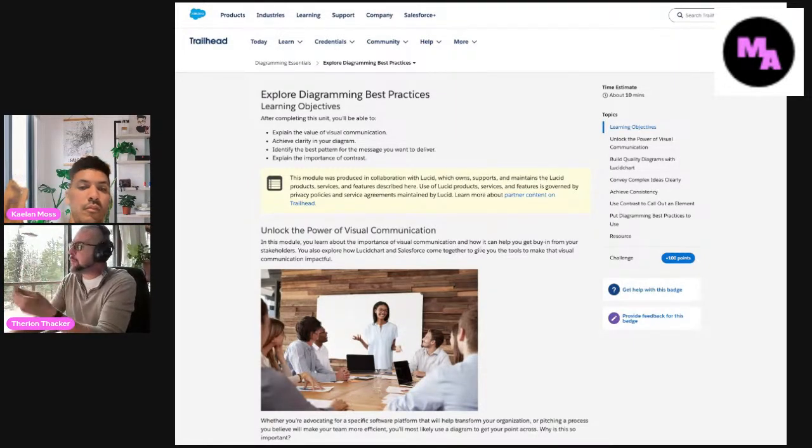So first of all, let's explain the value of visual communication. You need to be able to share 100% visibility into what you're doing in your job so everybody outside of your bubble can understand it. That's a key part. If you're part of a project team, or an implementation and integration expert, or an admin rolling out Slack, they'll still want a diagram like this, a use case and a risk scenario. So let's go through this.